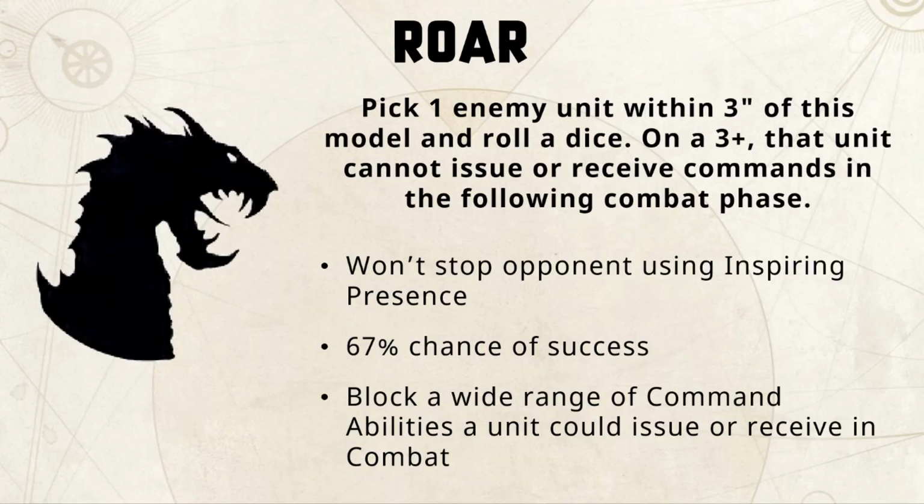So starting off with Roar. Roar allows you to pick one enemy unit within 3 inches of the model and roll a dice. On a 3+, that unit cannot issue or receive a command in the next combat phase. So this is a really high chance of going off. It's about a 67% chance, or I think it's like 2 out of 3 times.